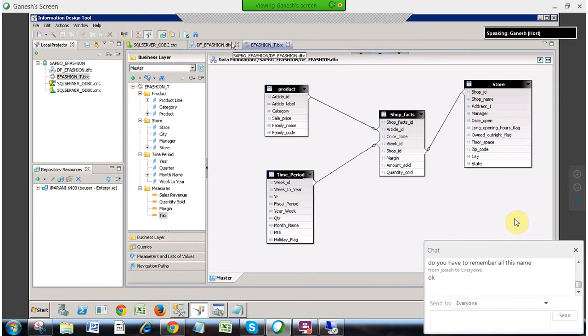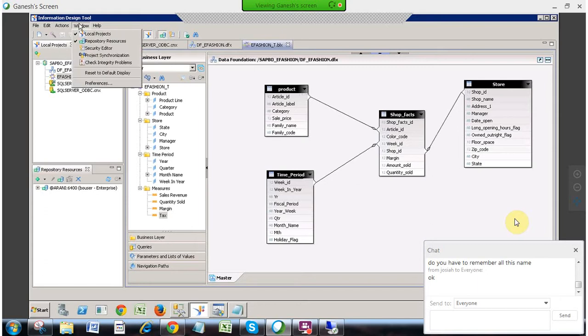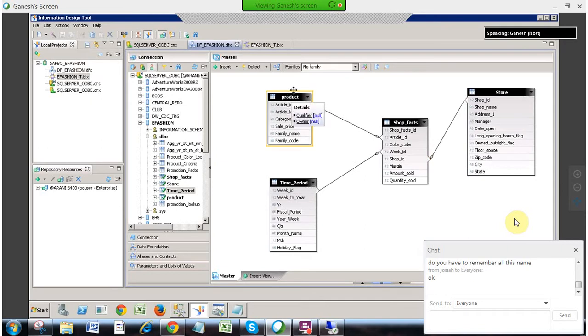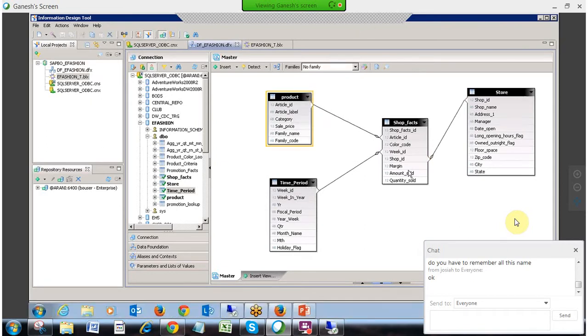Now in case there is a new field you want to add to the same universe, what do we do? We simply add it here, right? If the tables are refreshed, let's say there is some new field added in this table. First of all, let me explain the question. The question is how to add new fields from the data warehouse to the universe.